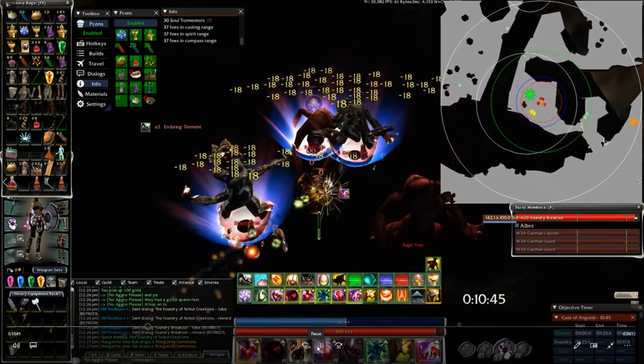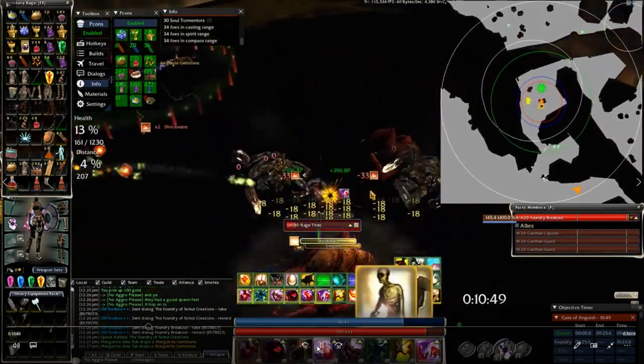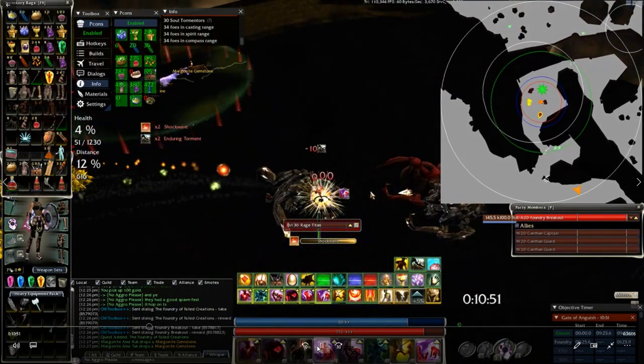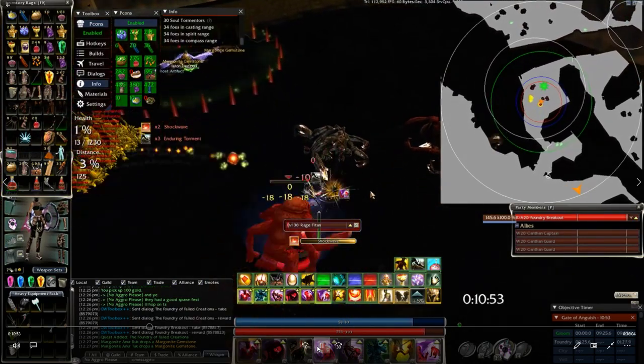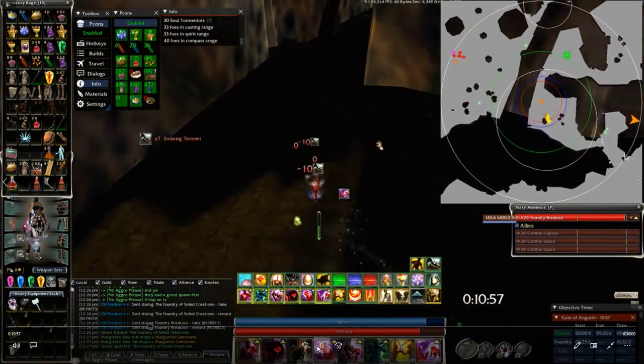So here, anytime I'm standing still, I'm casting enchants because I need damage reduction. And there, I was too quick to run away, so the rage decided to break.